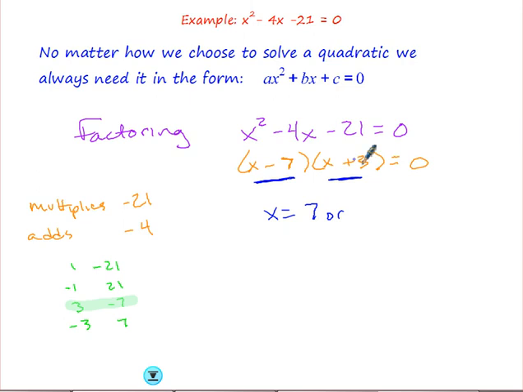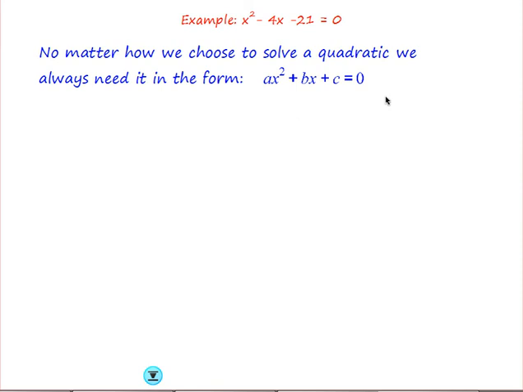Right here, to get x plus 3 equal to 0, x has to be negative 3. And that's it. A lot of times in geometry questions, if x is symbolizing a length or a distance, we would know that 7 is the answer, but just generally speaking, solving quadratics, you have two answers. Okay? So that's how to factor. Let's look at the quadratic formula. So the quadratic formula is this.